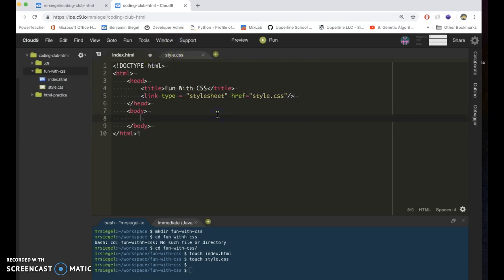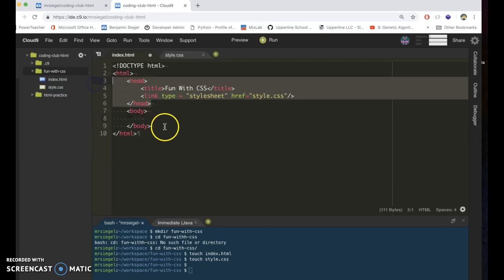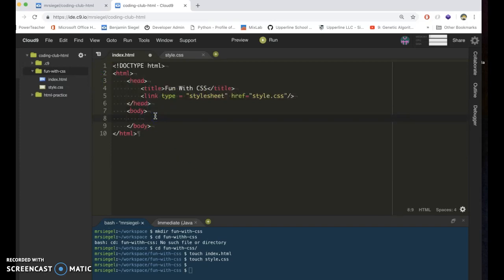So now we can start actually writing out our code. All right, what the user's going to see now that we've got things linked up. Okay, pretty straightforward. So remember, the head is where you put the behind the scenes stuff. Body is where we're going to put what the user sees. And what I want my website to have is three sections. All right, we're going to have three main sections today. So if you want three sections, I'm going to create three divs. Div 1, div 2, and div 3. Let's actually put these close to each other. All right, so three divs. That means I'm actually dividing my page into three parts.